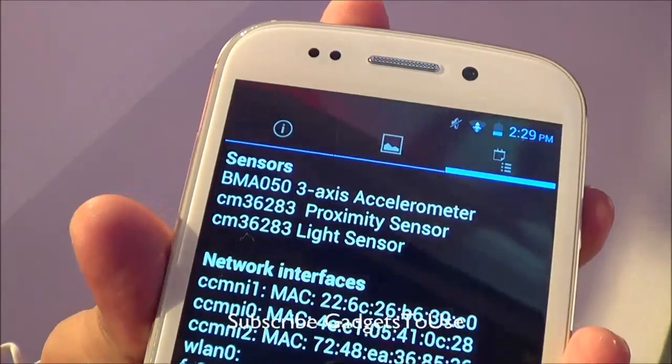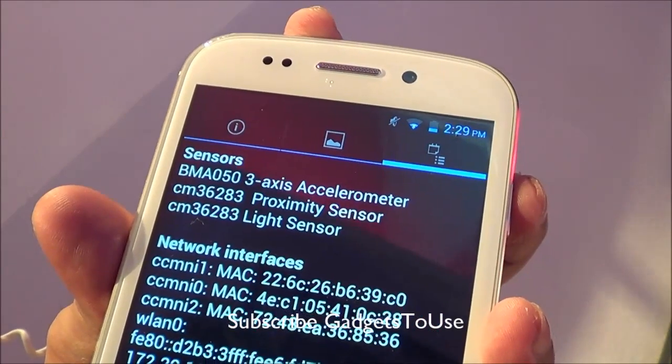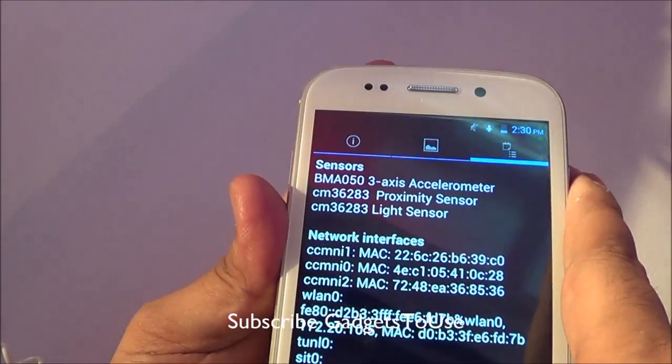When we take a look over the sensors, you have these 3 sensors on this device: the 3-axis accelerometer sensor, proximity sensor, and light sensor. It looks like it does not have the gyro sensor and the magnetic field sensor, and we will confirm that later on.